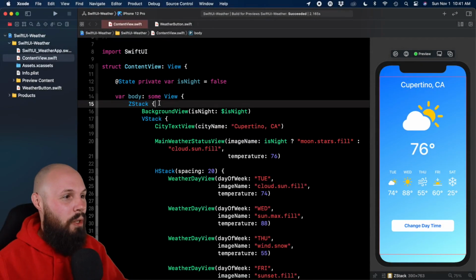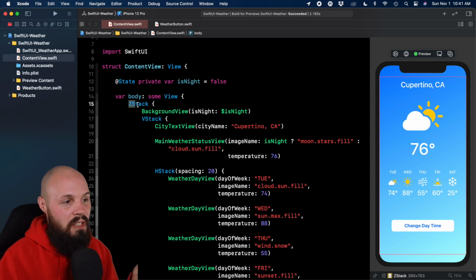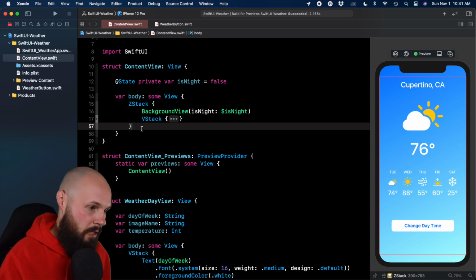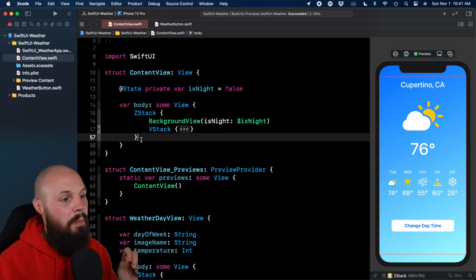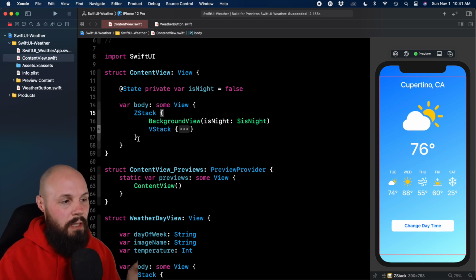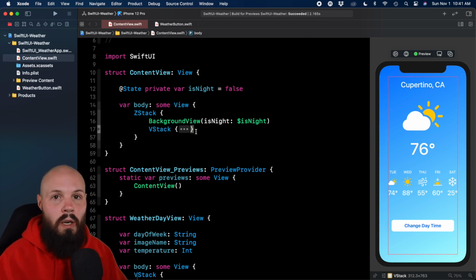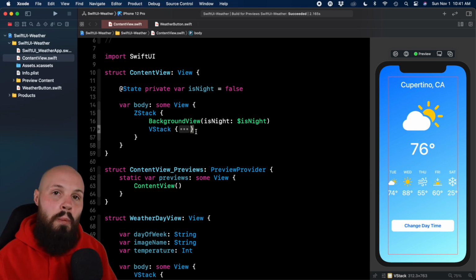Okay, so in our code here on the weather app, let's use our ZStack, for example. And I'm going to do the code folding again on the VStack just to make this clean and easy to see here. I'll blow it up so you can read it a little better. So what the view builder is, is this closure. It's not a typical Swift closure, right? But you know, the ZStack takes an open and close curly brace. Our VStack takes an open and close curly brace, right? All the elements that return a view, that is the view builder, right? The open and close curly brace, the scope of that is the view builder.